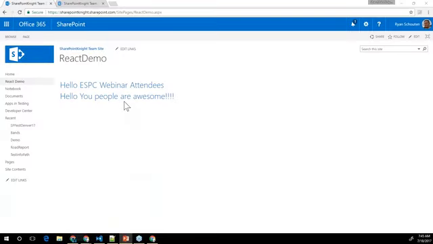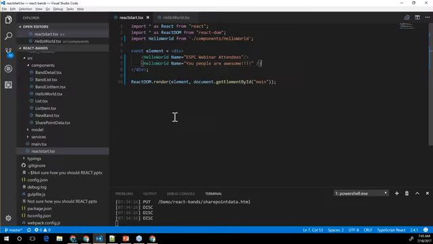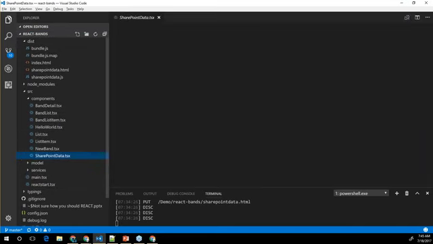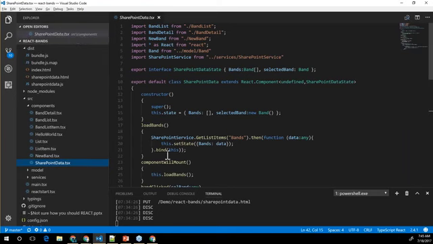So we have our current demo. If we switch back to this, instead of React Start and Hello World, we're going to change out to a SharePoint Data TSX. What we have here, we're not loading in anything that we haven't really seen before. What we are doing, though, is creating an interface to store our state. This is where we're storing all the bands that we pull in. So we have a property called bands, and then we have a property called selected band. This is for when they click on a band, so we know which details to show.